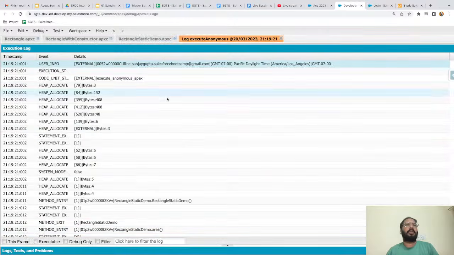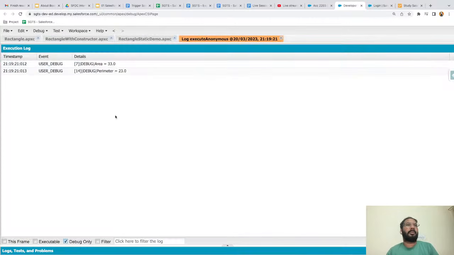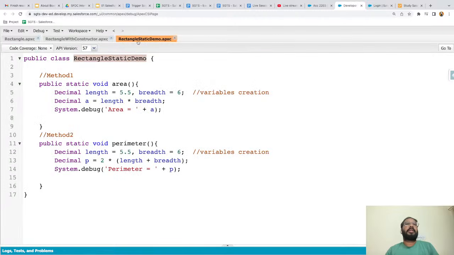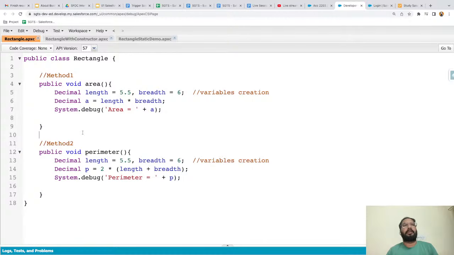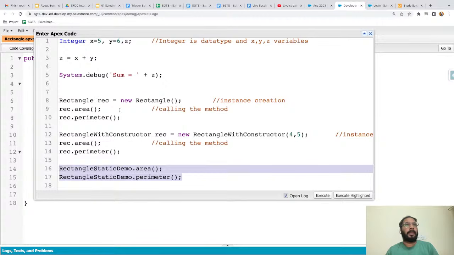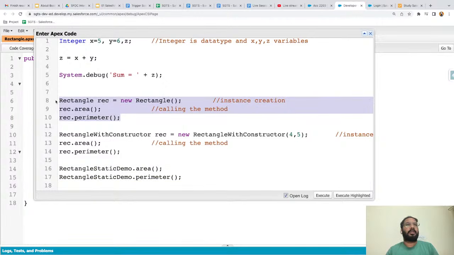You will see the logs are opening, and if I click on debug only, you can see the same results are available. So all three approaches are giving the same results, but the implementation way is different. Here we have two methods which are non-static, right? So how to call non-static methods?